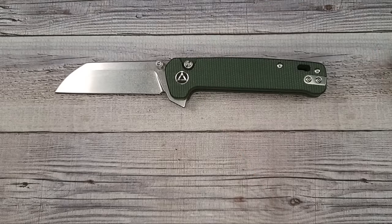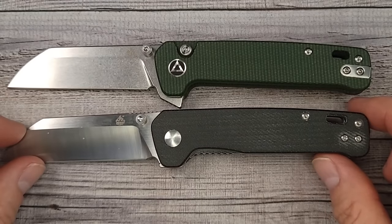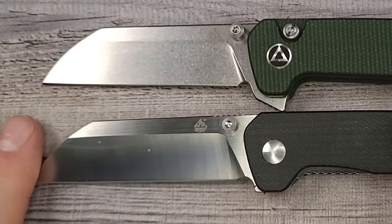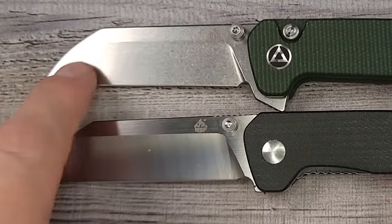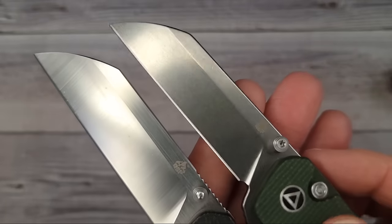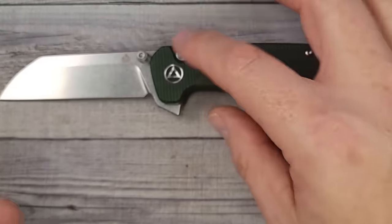So here's this one, and you know what? I'm gonna compare this to the QSP Penguin, because everybody should have a Penguin, right? Now here's a couple differences. This one here has the D2 blade steel. This one, 14C28N. This one has the satin, and this one is the stonewashed. So this one, you get a little more premium blade and you get the button lock.